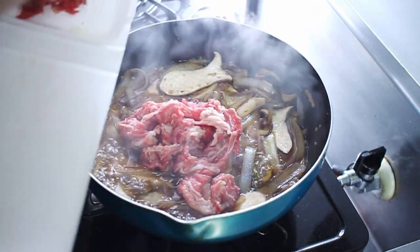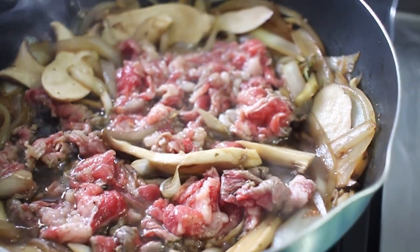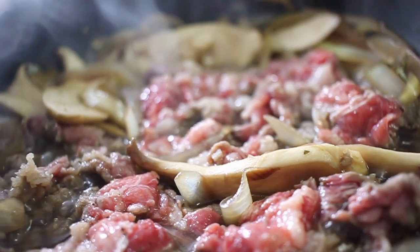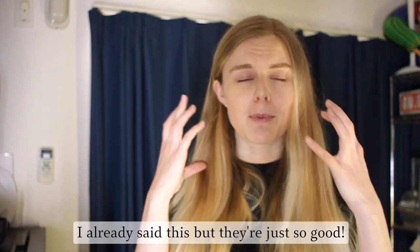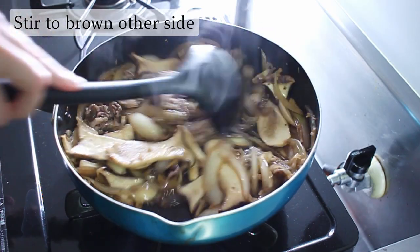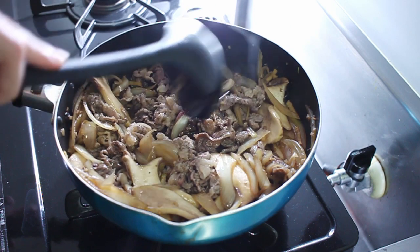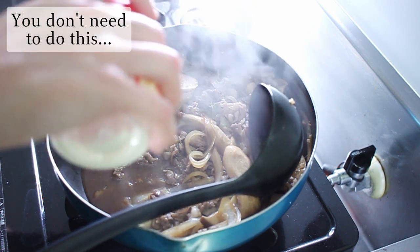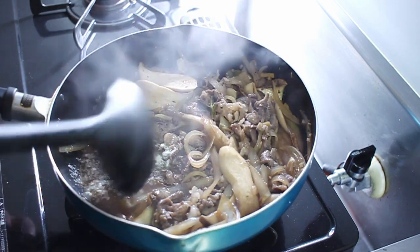Then we're going to add all of our meat, once again making sure that it's not stuck together. Let that boil and bubble for about a minute or two, then give it a stir so that we can get the other side done. The mushrooms just soak up all the flavors of everything — I would really recommend putting them into basically any gyudon that you make. I added a little bit of water which was misguided and had to add a little bit more flour later to thicken up the sauce. However, this is unnecessary for you if you followed the measurements I've given you.